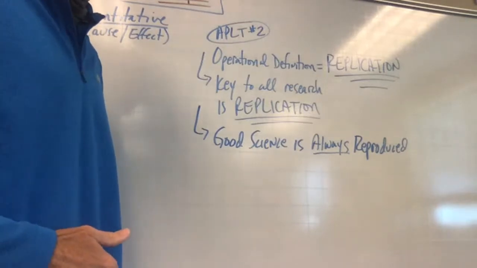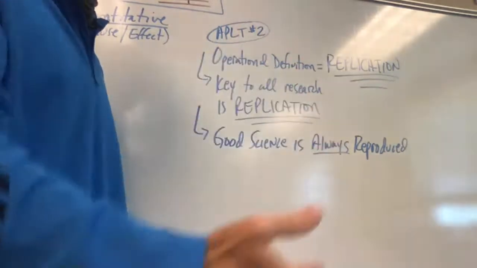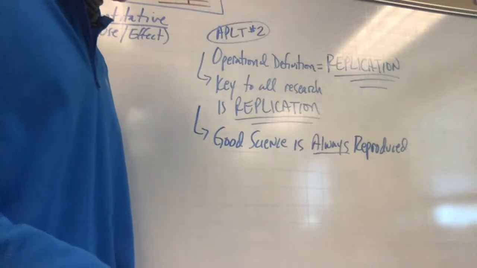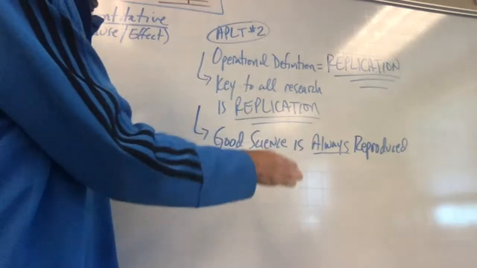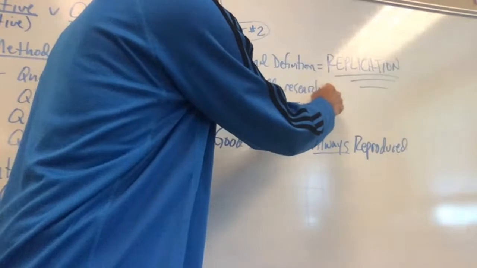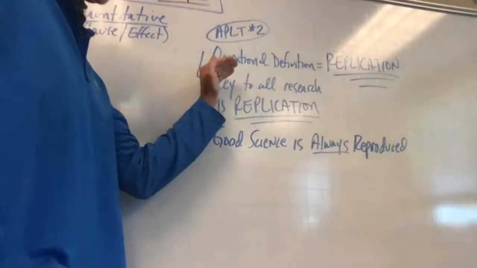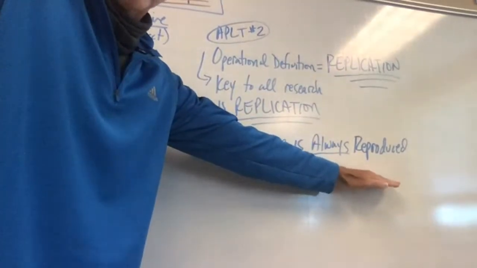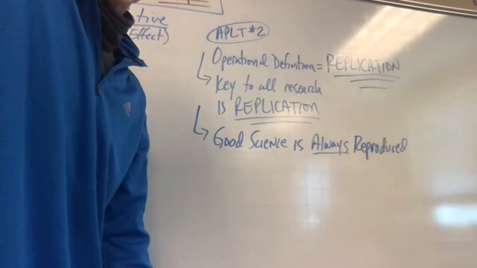Okay, so I want to make sure I have a good instruction manual, a good map that walks them through the experiment or the study or the research so that they can duplicate it. Okay. All right. And another good quote is, good science is always reproduced or reproducible. Okay. So not only in the experiment or the research design, but also in the results. So I want people to be able to replicate my actual study, follow my instructions, but I also want them to replicate my results. And if they do, then I have valid and reliable research. I've got good science. Okay.